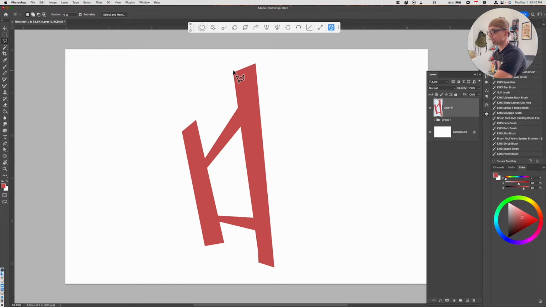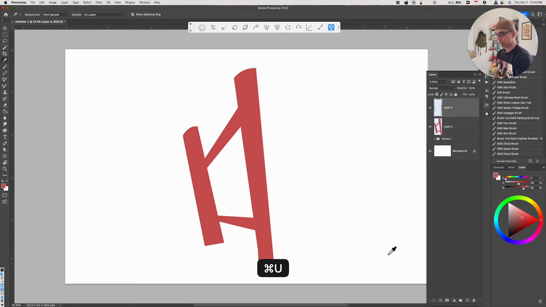I can convert this shape into something that has form. Let's say if we wanted these wooden posts to be rounded at the top. We can hold down Shift L to toggle between all of our different Lasso selection tools. And we can hit Command X to cut the selections that we don't want. So the same approach here, I can mix and match the Polygon Lasso tool with the regular Lasso tool. I'm going to create these little striations here, holding down the Shift key. Command J, Command U.